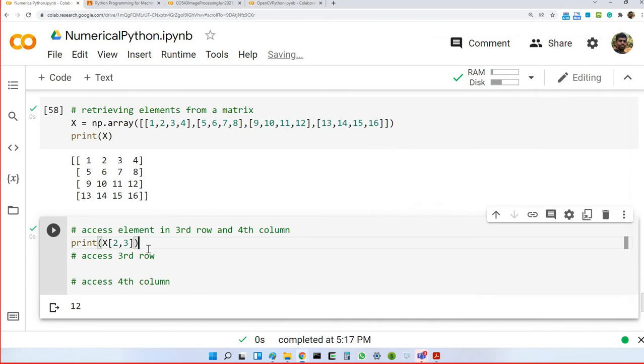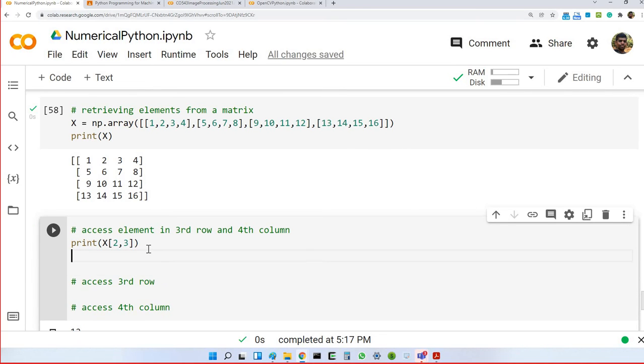Now similarly, I will give one more. Let's say I want to access the element in first row and third column. Can you give me the answer for this?